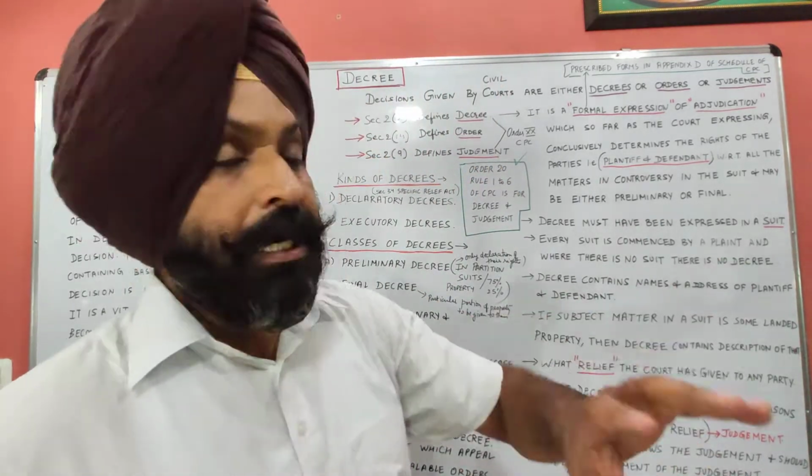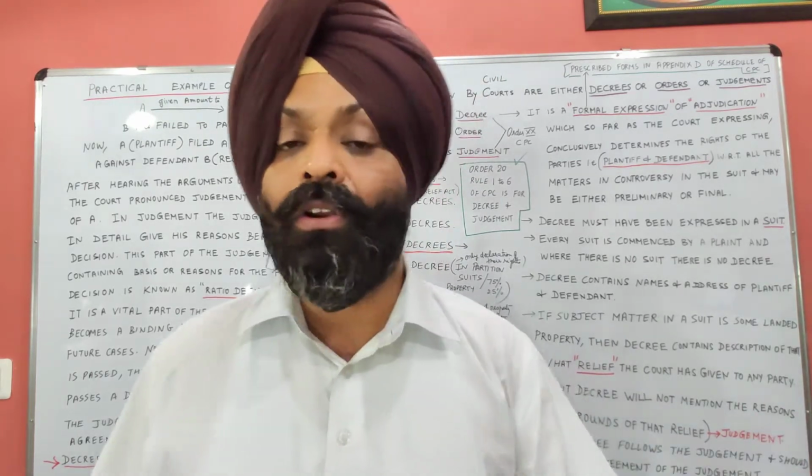But basically, what I'm trying to say to you is the judgment is in detail, and it will contain everything needed to come to a rightful end to the case. So the case is determined by the judge, and the proceeding in a particular trial court comes to an end, and the rights of the parties are finally determined by the judge in a judgment.